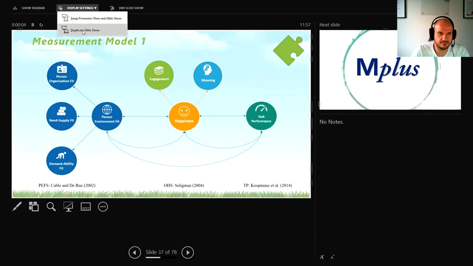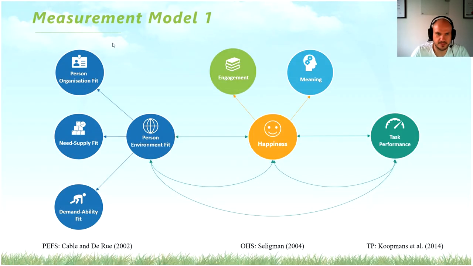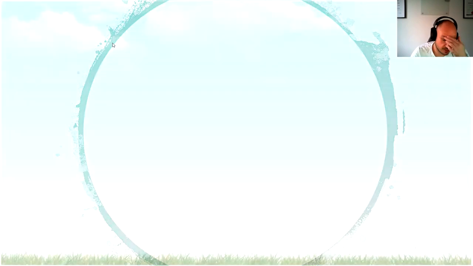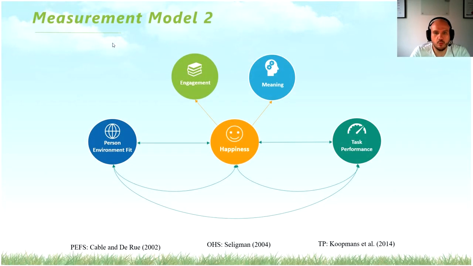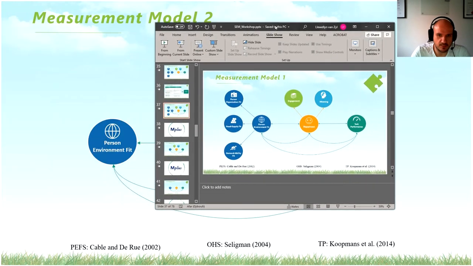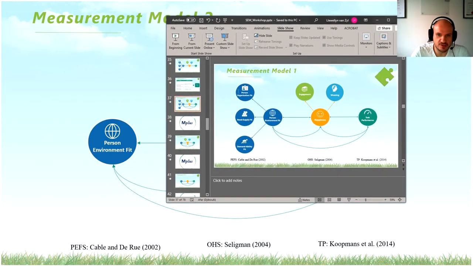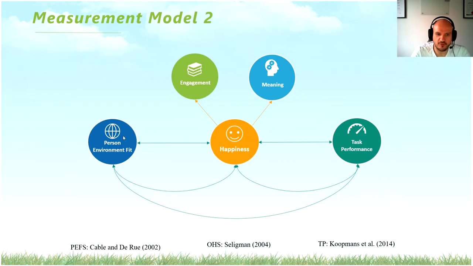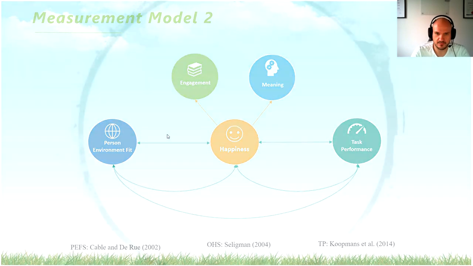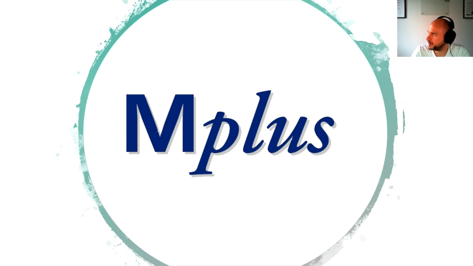Sorry for that. All right, so you've tested this one and it works. Now we are testing the next theoretical model. Theory also tells us that all of the items that we had on these factors could load on that. So we could have a one factor model for person environment fit. And then we test this again, right? So let's go back to Mplus and see what happens.